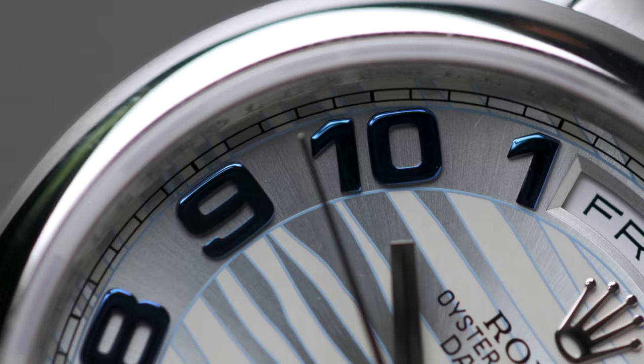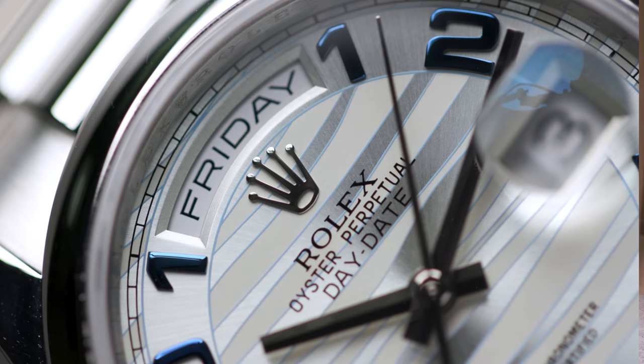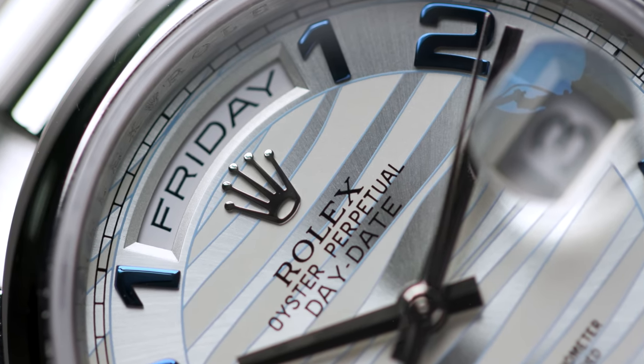What I love about the platinum pieces is they've always done very special dials. I love the fact that they reserve a color of the dial just for platinum. They've always done unusual variations, whether it's Roman, Arabic, crisscross patterns, this super rare wave dial. They've always done something special to make platinum customers really feel special about that watch because it was the top of the food chain at the time. It's also interesting to see how Rolex's attitude towards dial design changes, because at the time, the numerals were a different color than the hands — the hands are regular white gold, the numerals are all blued. There's an obvious disparity there that you don't see as often today, particularly in the Day-Date 40s.